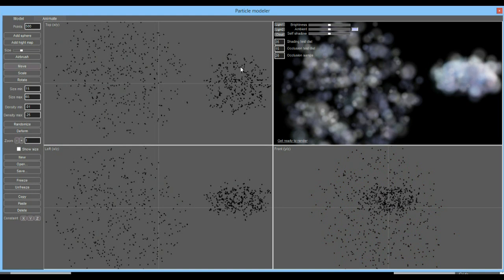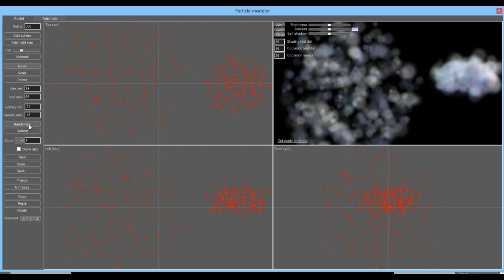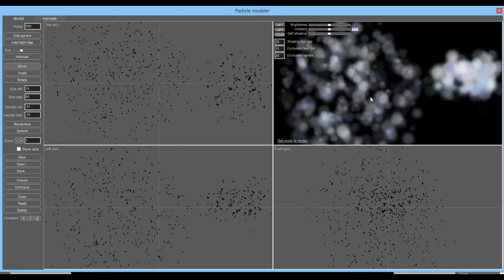You can see the separation between this one on the left and this one on the right. It's kind of gradually fading. So let me do that again. If I unfreeze and then deform a few times, well, not really a whole lot, but it takes a while, gradually you'll see these come together. And if you then click here to get ready to render, it seems like they've come closer.